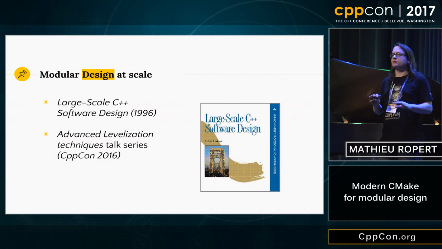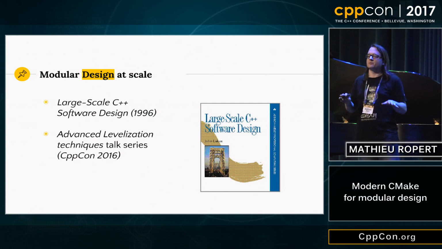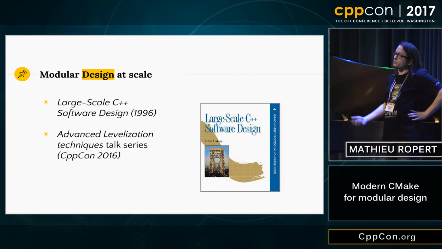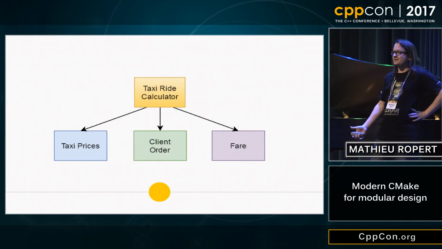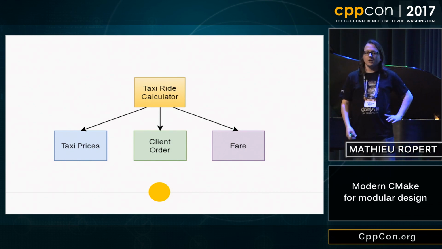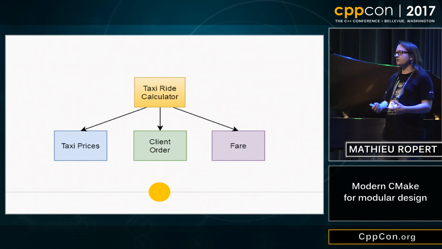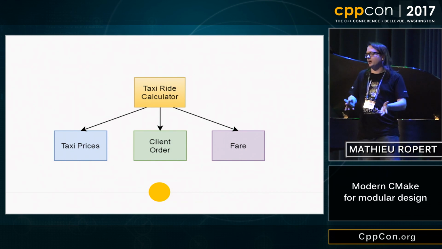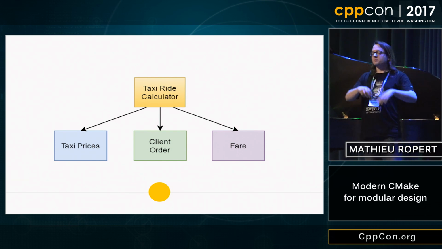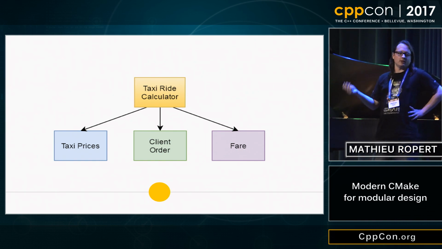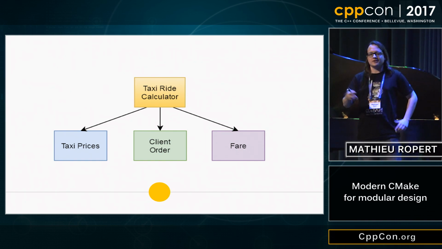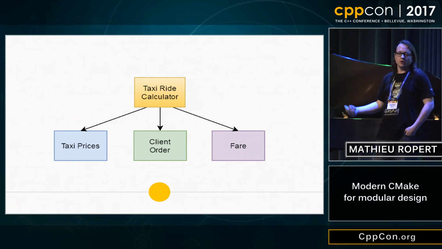Obviously it will not be everything because that's a huge topic. And John, if you're watching this, I'm sorry. I'm going to make mistakes. I'm going to forget something. But the idea is there, I hope. So to explain modular design, I think the best idea is to take a simple example. Imagine for a second that you join a small startup. There's maybe 2 or 3 developers, and you have this big idea that you are going to provide a service to compare and find the best taxi ride in your region.